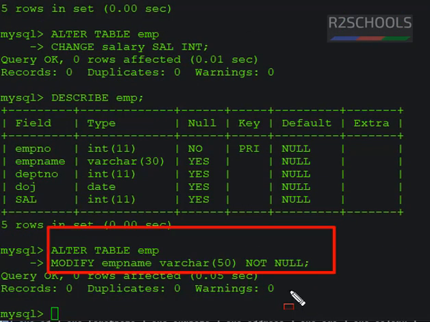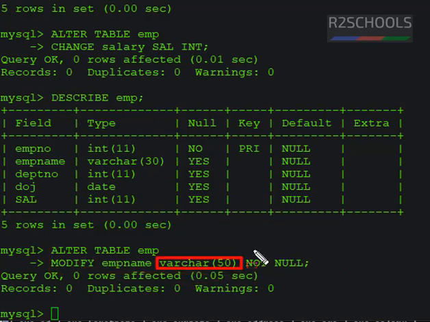In this command, what we have done, we have modified the data type length and before it was allowing null values, but here we have given NOT NULL, which means it won't allow null values, and increased the data length from 30 to 50.